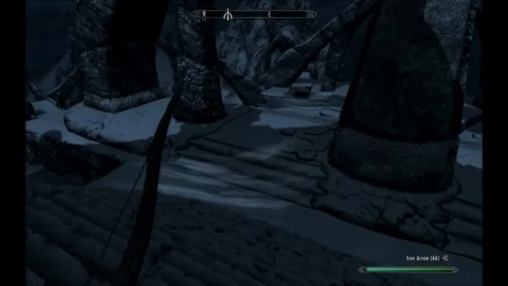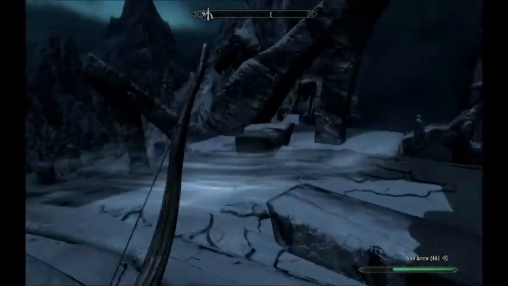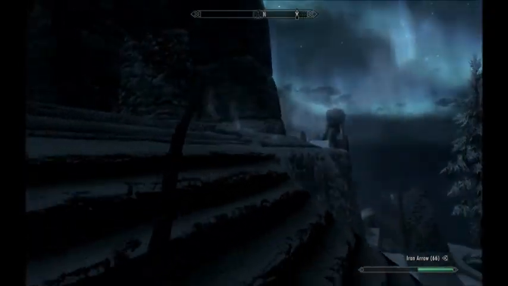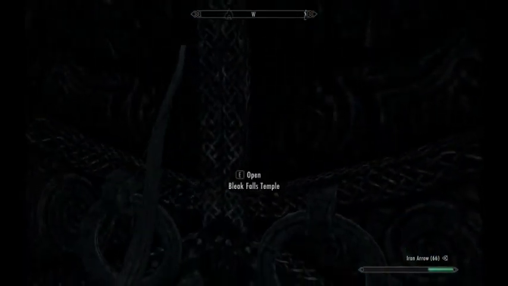Cool. Let's go back and check that other body. Not the body down there. Was there another body over here? No, there wasn't. All right, never mind. Don't worry about what I was talking about. It was not good. No. All right, let's go in. Bleak Falls Temple. Oh boy, here we are.